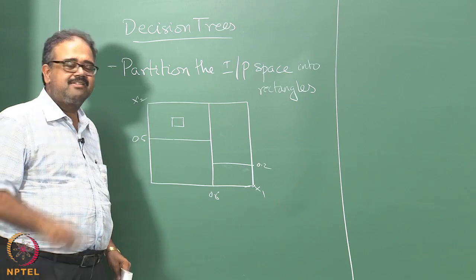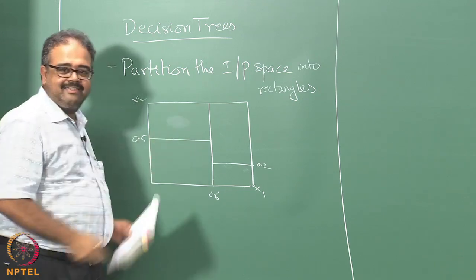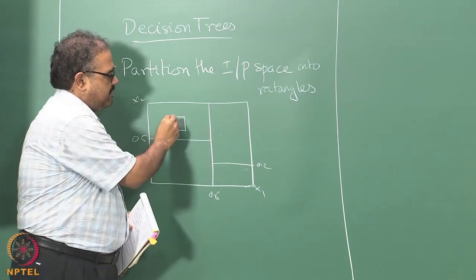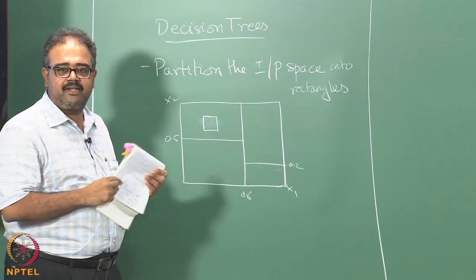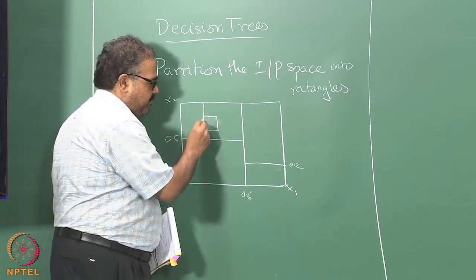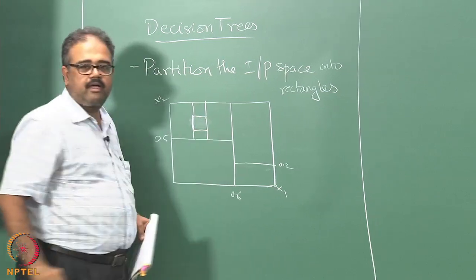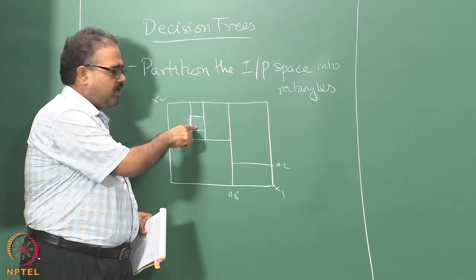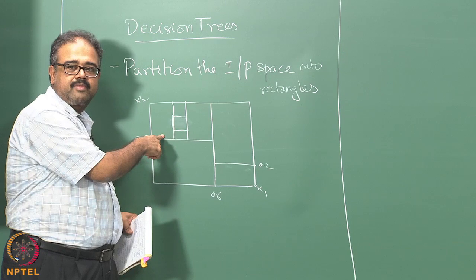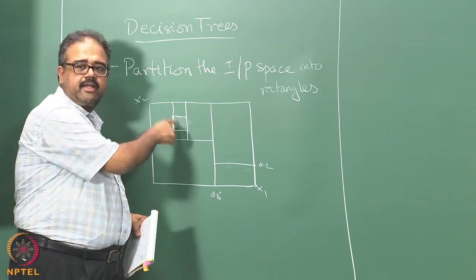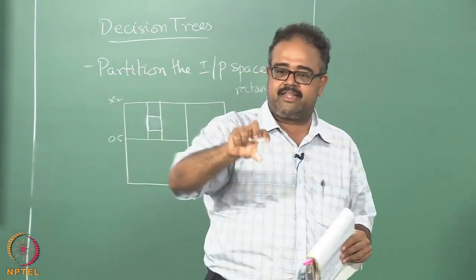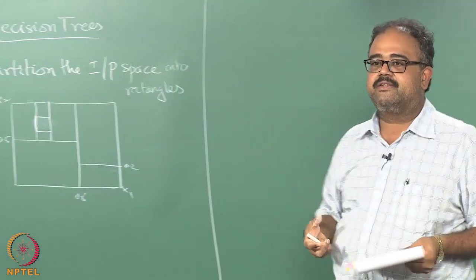It becomes harder. Each of these regions I can describe very easily, but if I start doing nested rectangles, it becomes a little tricky to describe the outer region. I can do something like this provided I am willing to accept that it is no longer really a nested rectangle, because I had to fragment the outer region. Now you can say x1 is in this range and x2 is in this range; that gives you the inner rectangle, but for the outer rectangle you have to specify it and then remove the inner rectangle, so it becomes harder to specify.